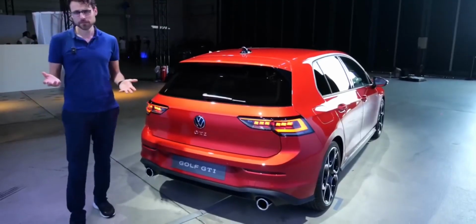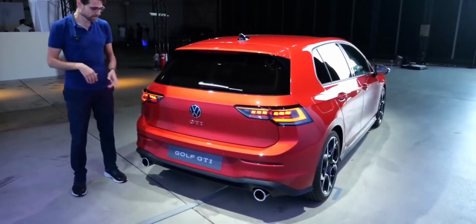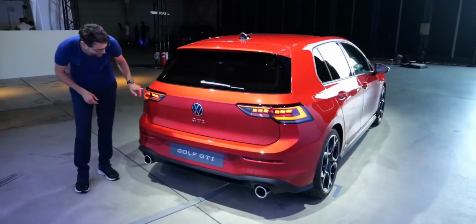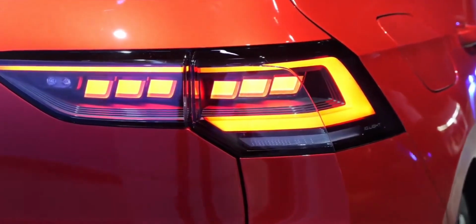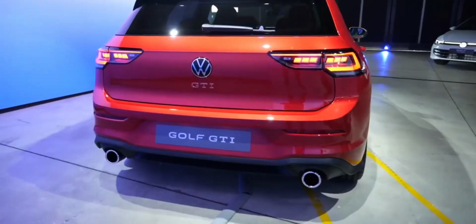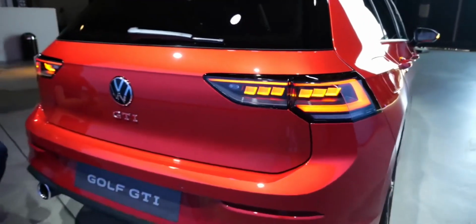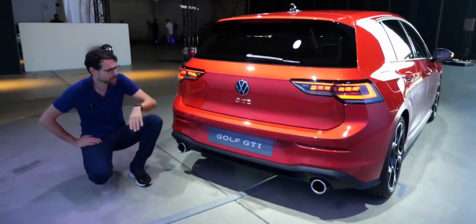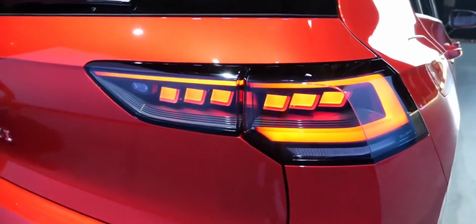In the rear, I think you can see the biggest reason to go for the top IQ light, the Matrix LED, because the rear lamp signature is different then. This is here the top signature, and then you have these individual elements, and they look actually quite fancy, don't they? So the outline of the lamps, they have not changed, what is inside in both LED trims. Ooh, and look at the turning indicators or hazard lights with this IQ light in the rear. Then these individual elements have the cascading form. I think it's a great lighting idea, isn't it? So yeah, definitely one of the highlights, although this is once again an option.